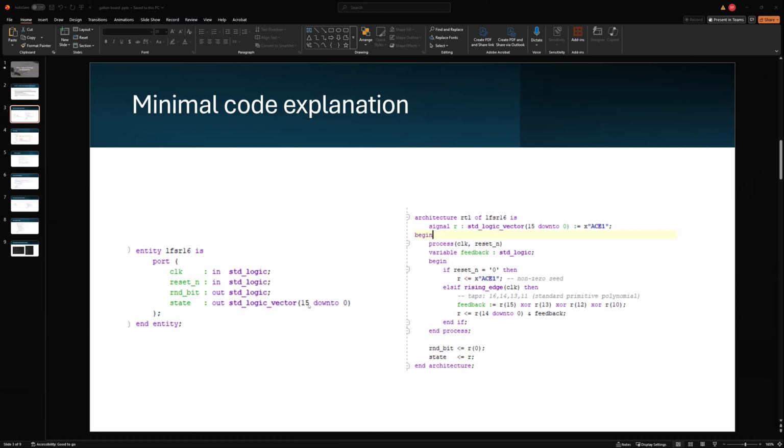So the state here, that is why it is 15 down to 0, which basically means like in an array, when you code in any language, an array starts with 0, the elements start from A0, A1, all the way to A15, which is 16 elements. So that is why it's 15 down to 0. And that is how you make arrays in VHDL. You define them as standard logic vectors and then add a size for them.